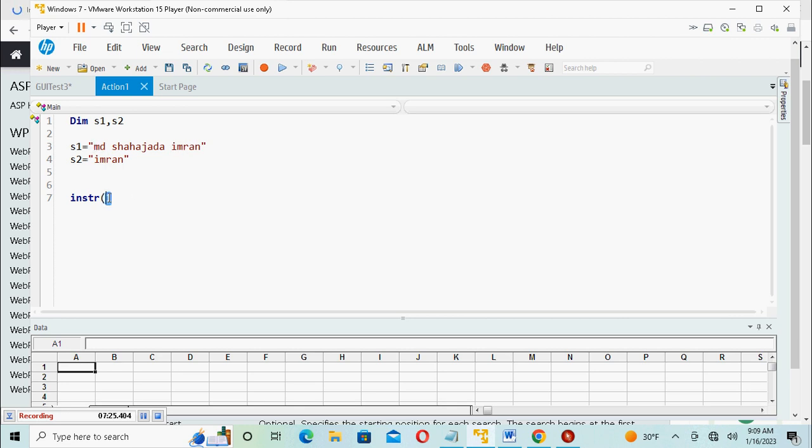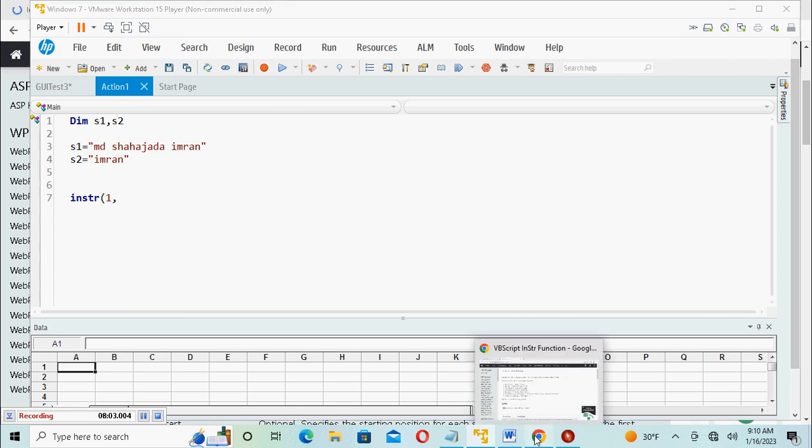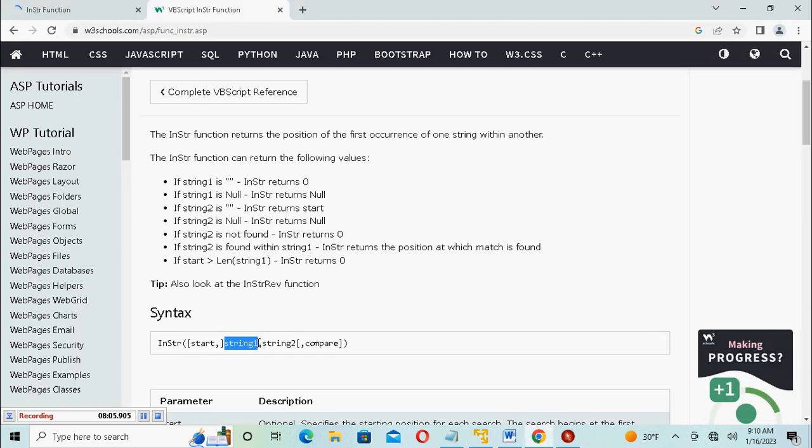If I start counting from 1, then it is the 14th. If I start counting from 10, then it would be the 5th: 1, 2, 3, 4, 5. So the first argument is from where it will start counting. I will say from the beginning, so I write 1, comma. Now, if I go here in the syntax, it says string 1.